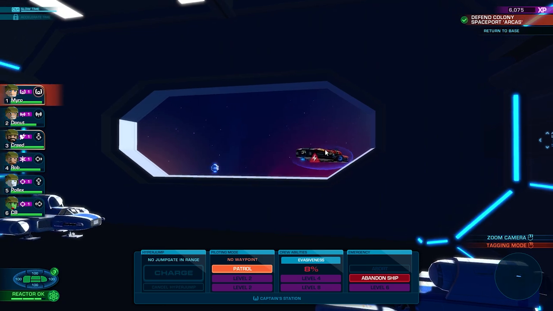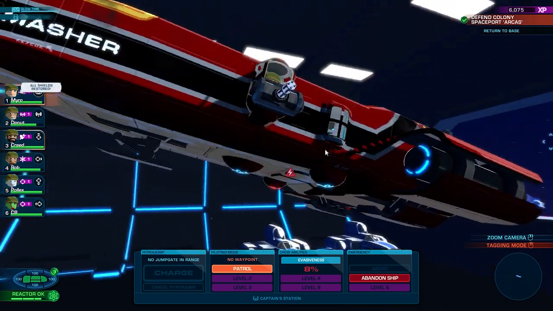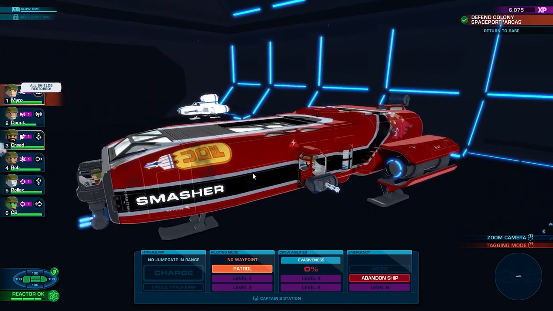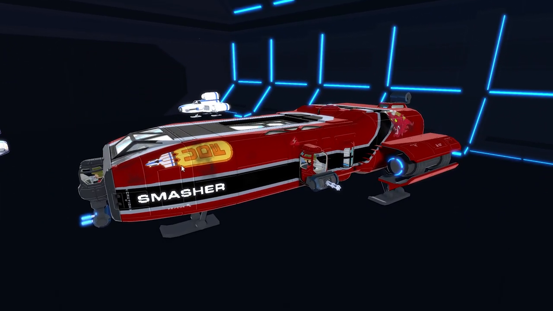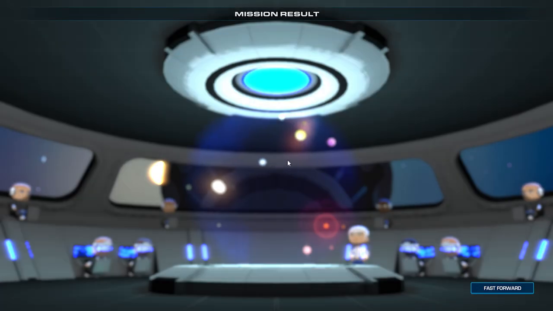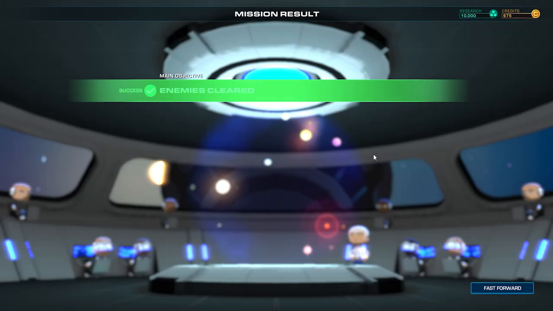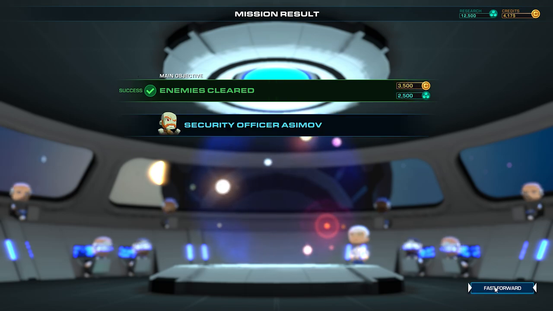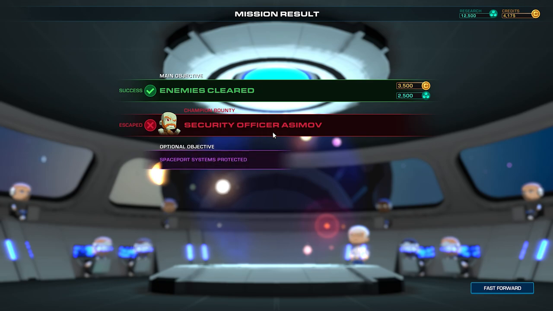But I'm thinking that we could, in fact, do a little bit of upgrading because we did get some cash. What? Where's that come from? I don't remember leaving that on the ship. That needs to come off. Like, now. Enemies get cleared. We got some cash. Excellent. Well, there wasn't really a bounty, I suppose, in all honesty.